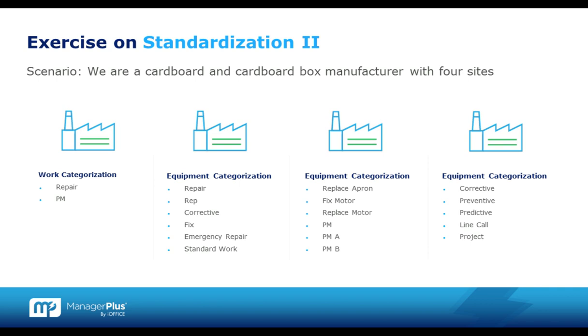So when you look at plant number 2, one thing you'll notice is that they're calling the same thing. They're calling out a repair and a fix and a corrective work order. And so when a technician on his mobile app goes out to do a repair and create the work order, and he sees the drop down to do a repair, which one does he choose? Does he choose fix? Does he choose corrective? This is a very common thing we see, especially when we see them coming from a CMMS or a less regulated system. We see this activity a lot. And so we want to standardize across all of the plants kind of what we're doing.